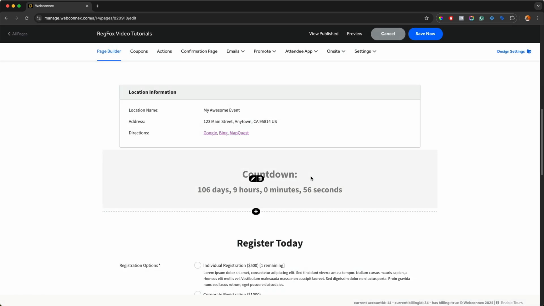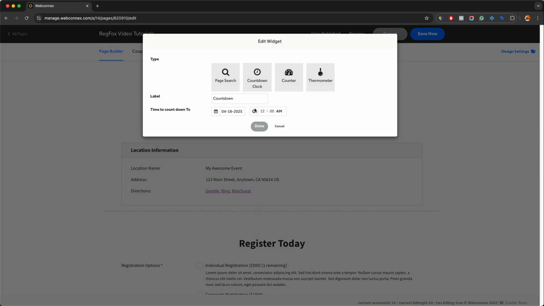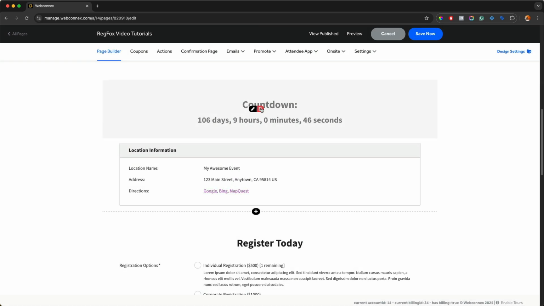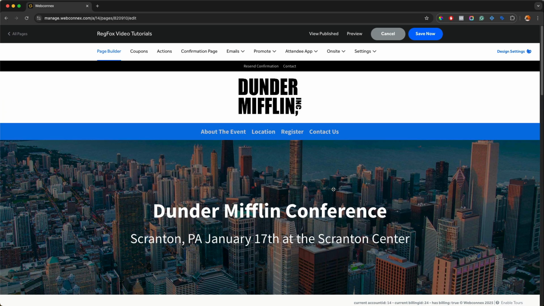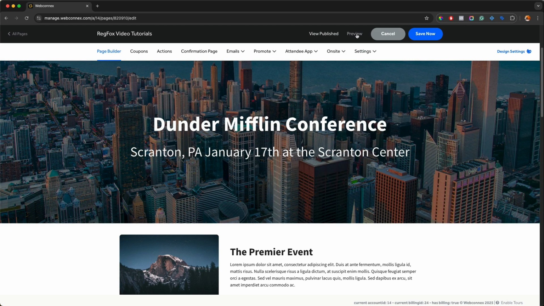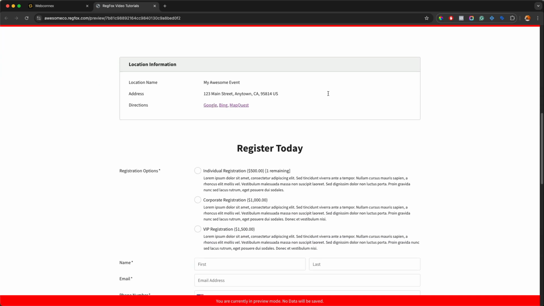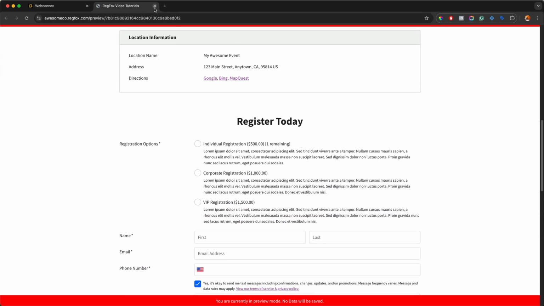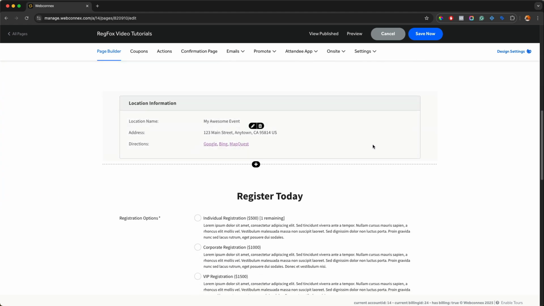And so if I want to rearrange things, what's great about the builder is that you just click and drag to move it. So maybe if I want above the location, cool. Maybe I want to change it, you hit the pencil icon. If I want to delete it, great, you hit the trash can icon. It's that easy. So everything on your page here, you're going to build it as your registrants see it. And as you go along, you always can hit the preview link here to launch a link where you can see exactly how this page will render and show for your registrants. So that is the essence of the page builder, allowing a nice click and drag, easy to use section for you to build your event page.